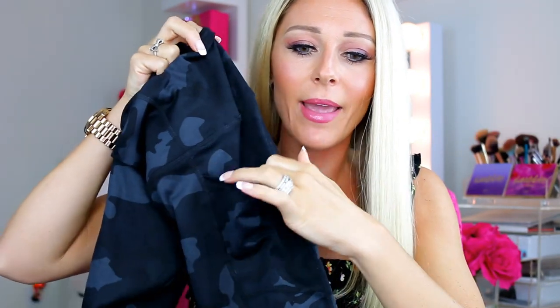They have a cargo pocket on the side where you can pop your phone in, and actually a pocket on the other side as well, so there are tons of compartments and storage. They also have a little pocket on the inside — if I don't want my phone popping out on the side of my leg looking weird, I can just pop it inside and put my shirt over so you can't see it. The quality is really nice, they're super comfortable, stretchy, and super flattering. They have the seven-eighths ankle length, which I love. Lululemons go for around $100, but these are definitely more affordable and very similar.